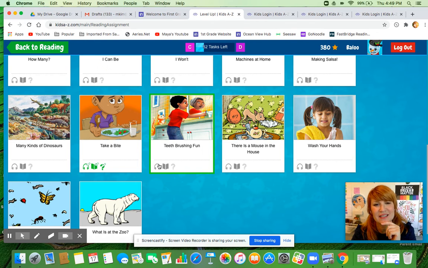After your child has listened to the story and read the story themselves, they're going to click on this question mark. And the question mark has comprehension questions that are going to ask about the story. This comprehension part is going to feel tricky at first. A lot of the times there's language introduced that your child may not have heard before. So I really recommend the first couple days that your child is reading on Raz Kids, really sit with them, particularly through this comprehension part, okay?